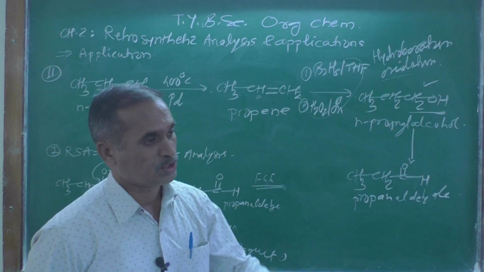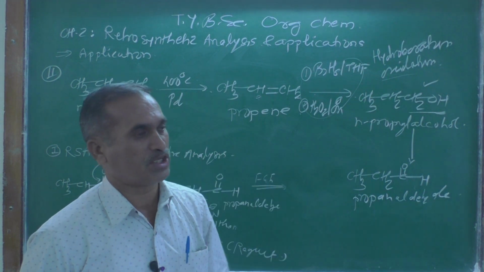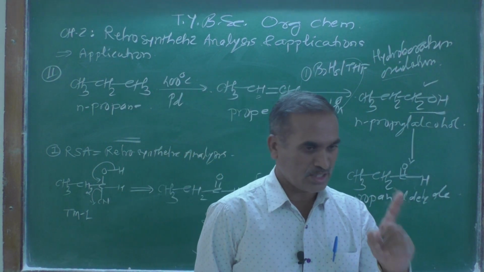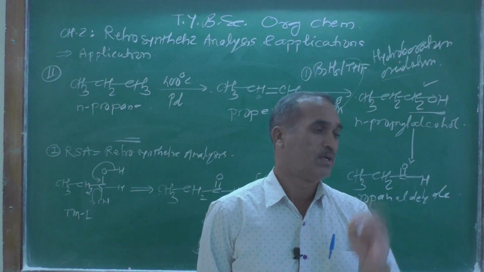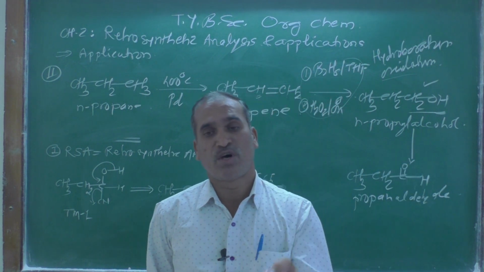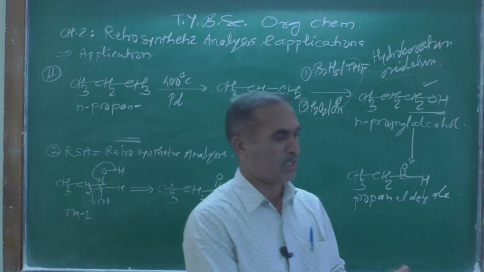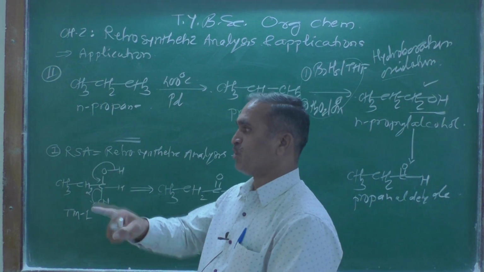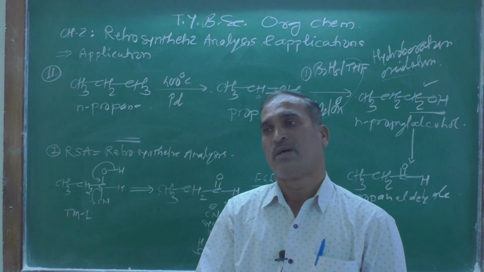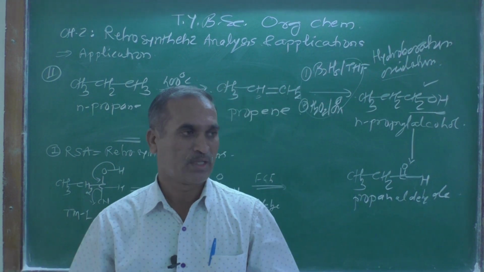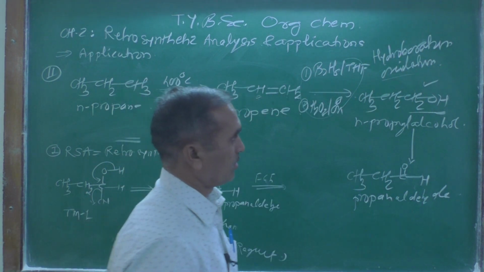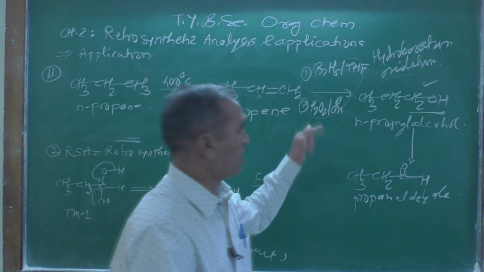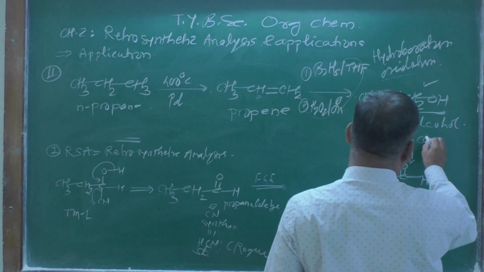We want to stop the oxidation at the aldehyde stage only, and therefore, in SY B.Sc., I think you have learned one chapter, functional group interconversion. So many functional groups you have converted into another functional group by using specific reagents. Apply that knowledge over here, and there is an oxidation, no doubt about it.